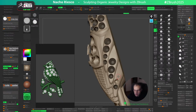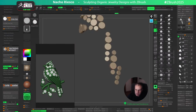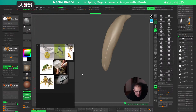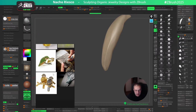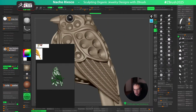Yeah, the branch will have texture. I will sculpt the texture of the branch manually. Something simplified, not very complicated. Because we are talking about a small piece, we should not be very worried about the details, since it's going to be a very tiny piece of metal. But just for not having a boring flat surface, I will make something like this for the branch, to have a good contrast between surfaces covered by stones, flat shiny surfaces with a lot of reflections, and textured matte, non-shiny textures.